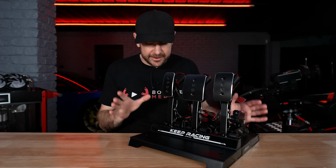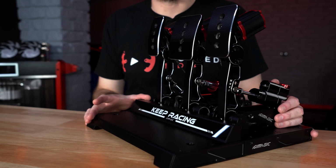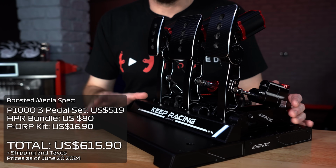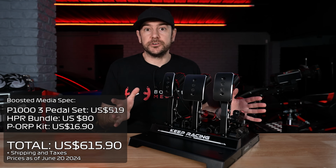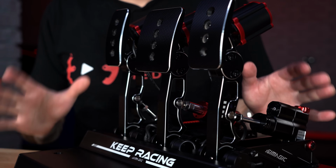So just to refresh your memory again, the pedals as you see them on the table in front of us right now come in at $966, and that's still not fully optioned. The way I would configure them, you're only looking at $615.90. So significantly cheaper, and in my opinion at least, will give you just as good a driving experience as what you're seeing in front of us now. So that gives you a good overall view of what some of the options are that are available.